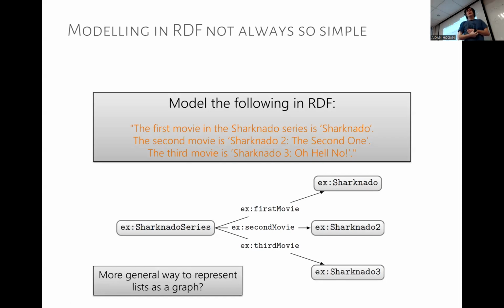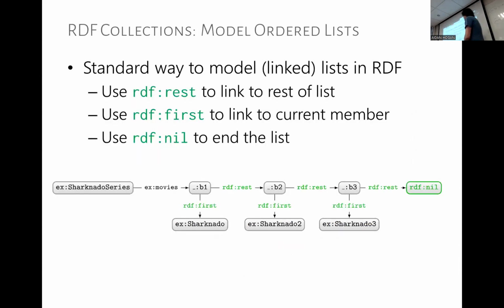So what we're missing here is a way to represent order in graphs. Graphs don't have order inherently, but lots of people need order for representing data. It's super useful to say this is the first element of something, this is the second element. So RDF introduces, and this is quite a hotly debated feature that some people like and some people don't, a vocabulary for representing ordered lists using a graph.